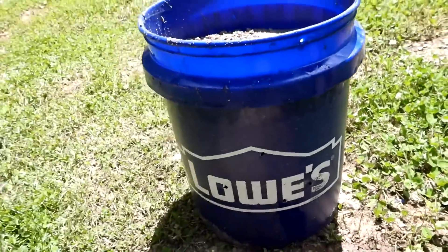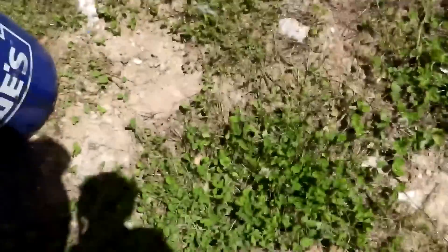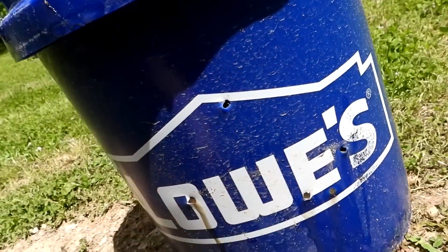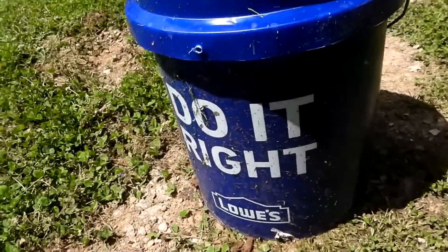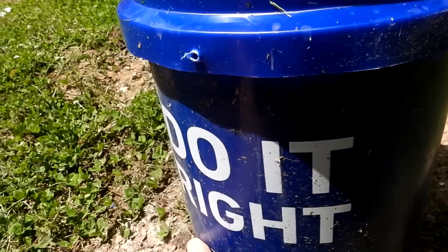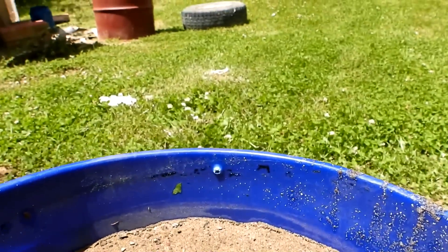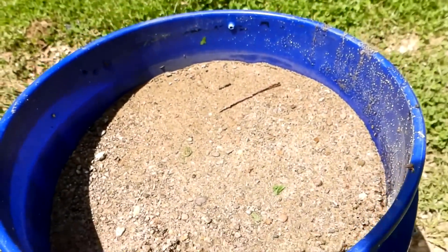The sun is just not in our favor from this angle. Let's look at the front — there's a hole there, there, there, there, there. We got five holes in the front of this bucket. Now the question is: do we have holes in the back? Coming around to the back, I only see one hole up here at the top. I think that's it — so all that copper is in this sand. That one at the top completely missed the sand and came out the back, but that much sand is enough to stop supersonic 300 Blackout.